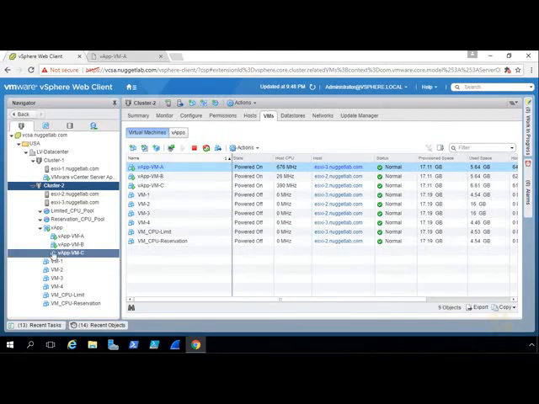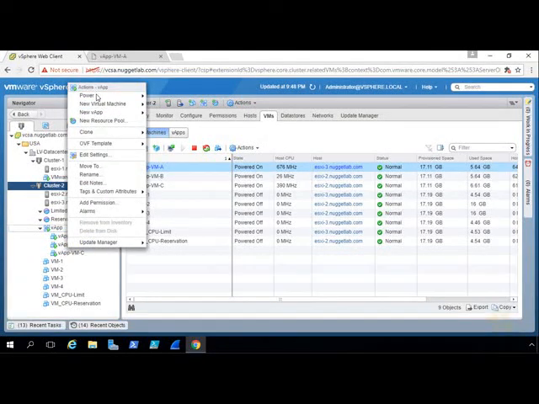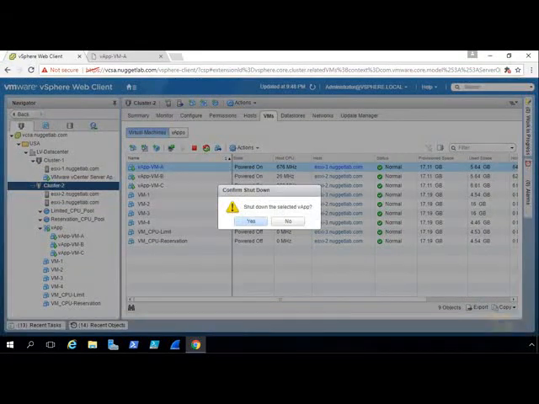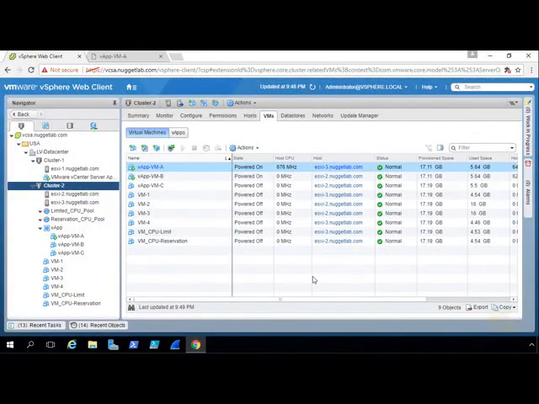So I'm going to go ahead and power off the vApp by simply right-clicking on it. And from the power option here, select Shutdown from the submenu. Click on Yes. And now, my friend, it is your turn to practice in creating and verifying the use of a vApp inside of vSphere.